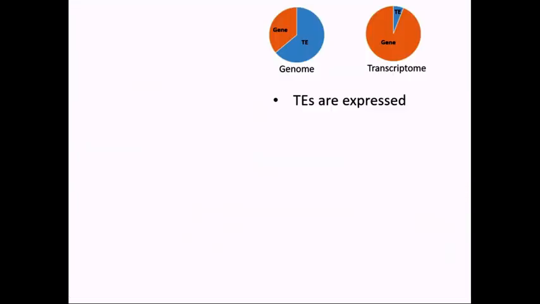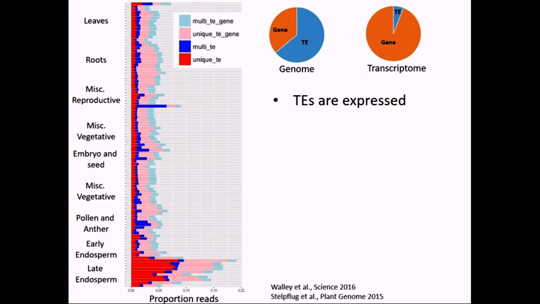There are a couple of naive expectations. One of them is that transposons are over half of the genome, so they'll be over half of the transcriptome. They're clearly not that, but the other expectation is that they're all silent. They're not all silent either. I would say in general, what we find is about 5% of the transcriptome is coming from transposons. If you look across all of these different tissues, most of them are right around this 5% mark, about 4 to 6%. Endosperm, particularly late endosperm, is different.